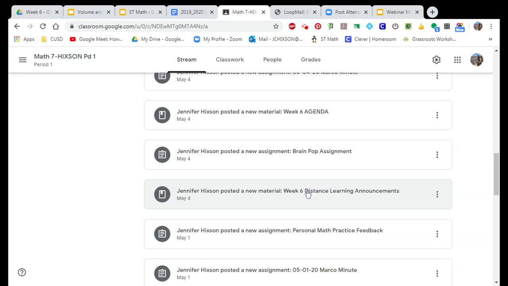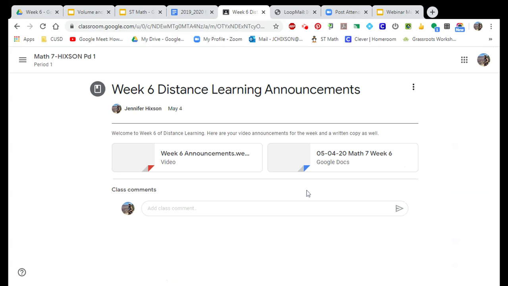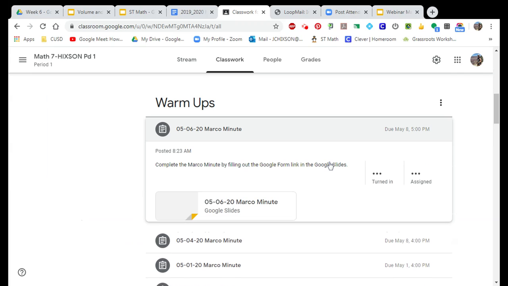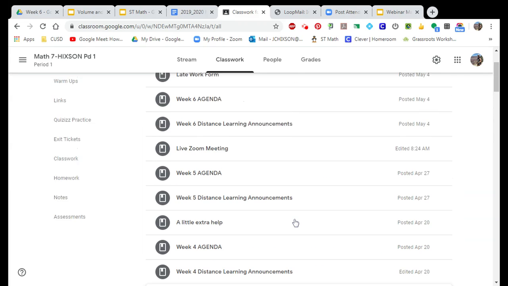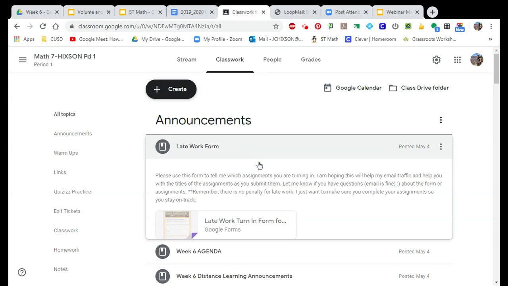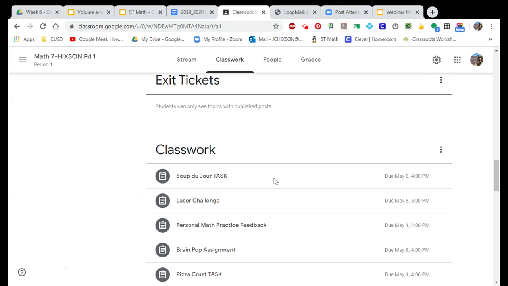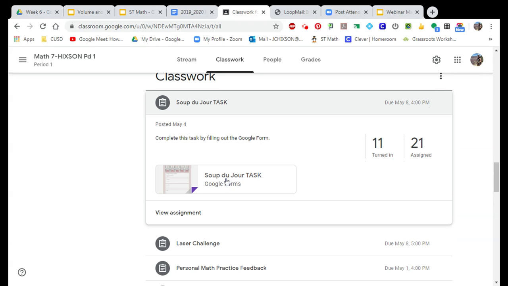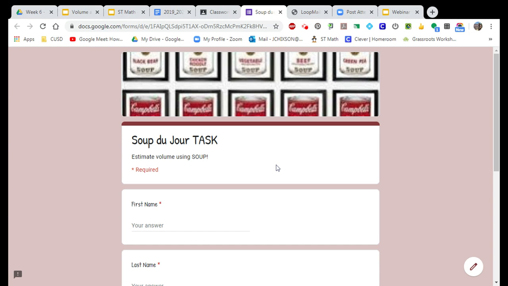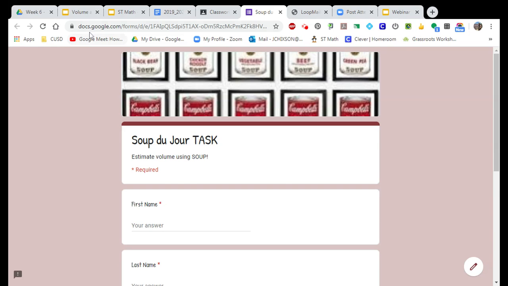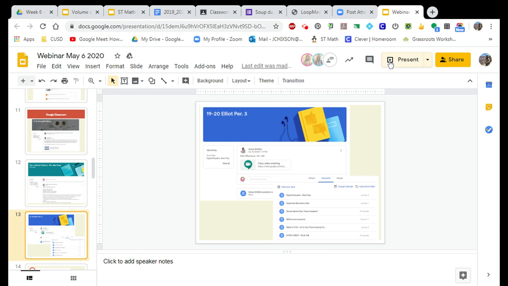While we're here, I will show you how to open an assignment. You just click on it and it gives you the assignment details. Again, you can do the same thing in here. So if you want to open what was the warm-up for that day, you can open that up. Late work form. Just click on it to open it, and then if it's something that needs to be turned in, let's do classwork. Students will click on this. Everything is built, you can just click on it and then fill it out. And so this is the assignment. They would just fill it out here and turn it in. All right, let's go back here.